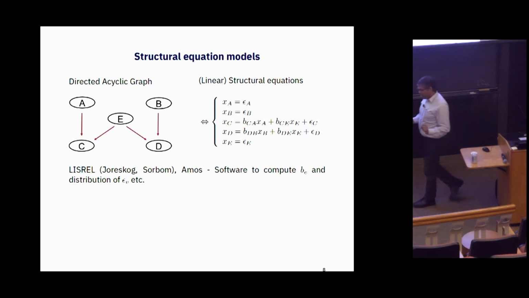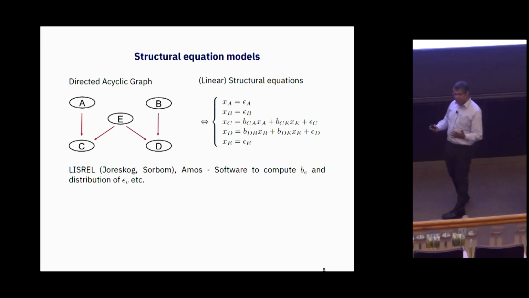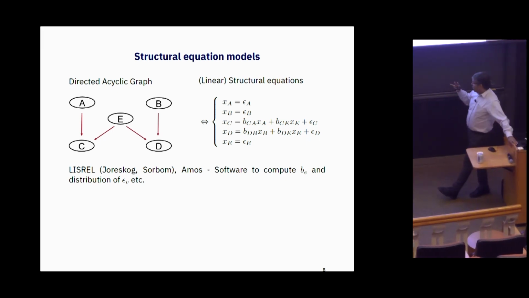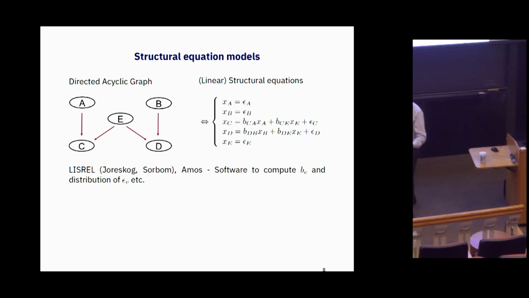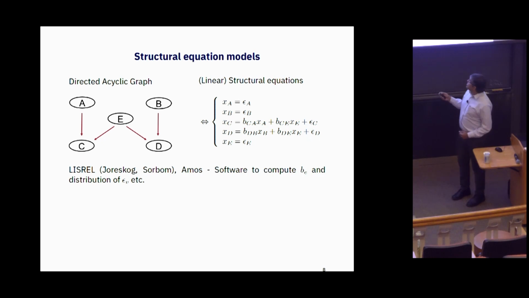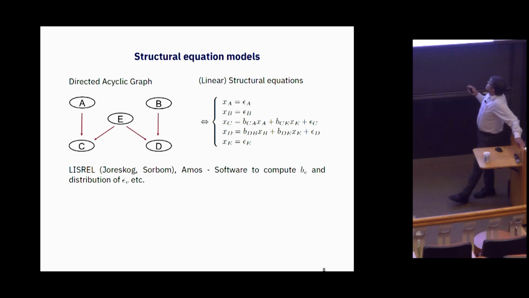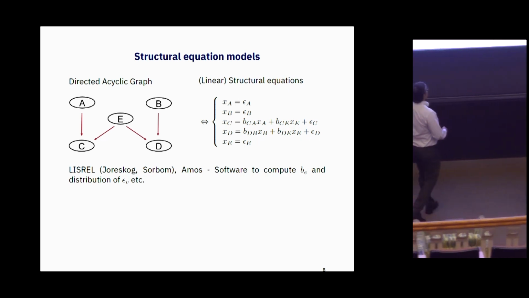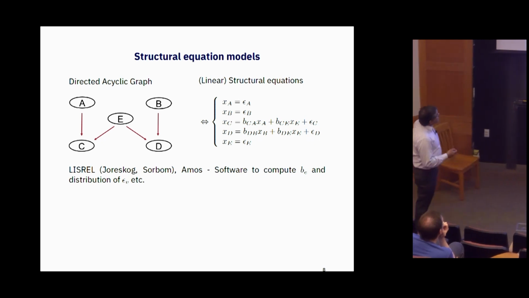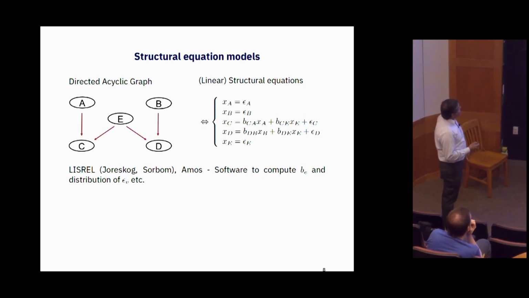So the idea of the structural equation model is you're not just assuming a cause-effect relationship. There's one particular formalism which is popular in the social sciences, where you assume that each node represents a random variable which has a Gaussian distribution, and an arrow represents a linear relationship, in the following way. A and B have no incoming edges. So XA is simply equal to some Gaussian noise variable, epsilon A, maybe with zero mean, a standard normal variable, and XB the same. XC, however, is caused by A and E, so you assume there's a linear relationship with some constant times XA plus some constant times XE, and another noise term. And the same with XT. XT depends on XC and XB, and XE has no parents either.